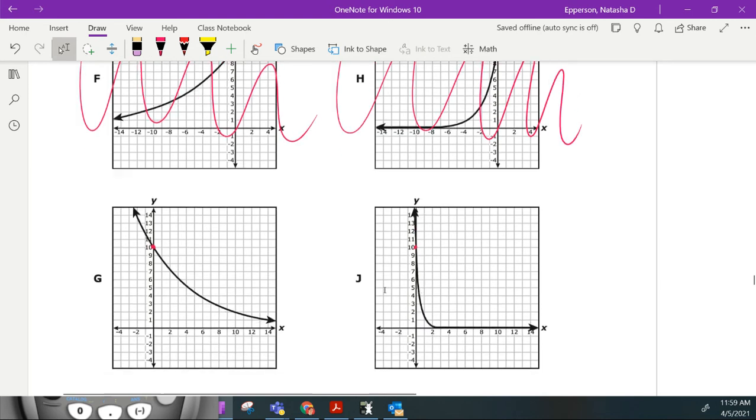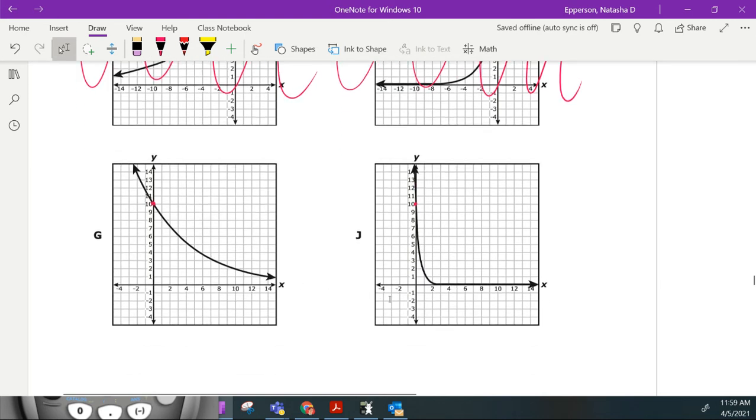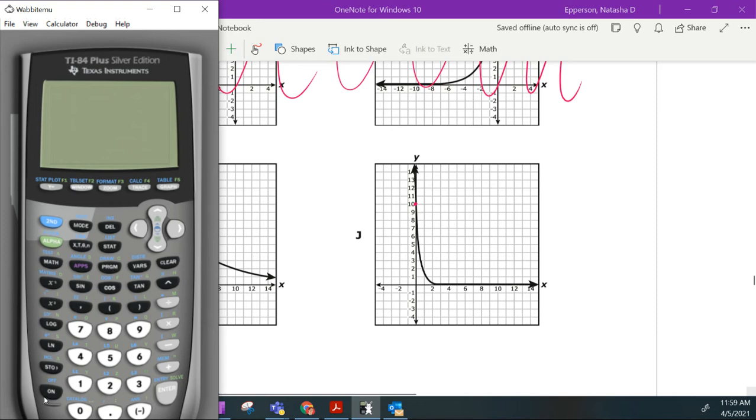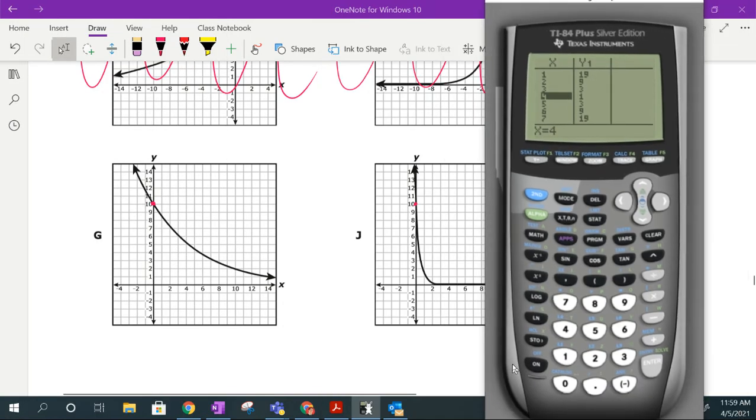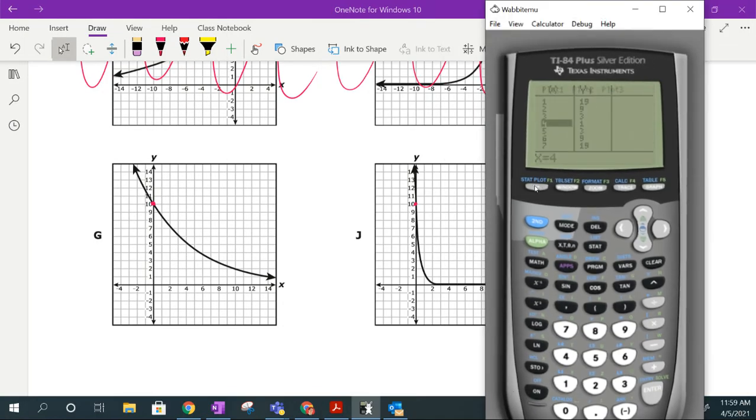All right, now I'm going to try to figure out which one of these two is going to be closest to my answer choice. I'm going to use my handy dandy calculator. We're going to go to Y equals. I'm going to type 10 and then parentheses 0.85 parentheses, power X. And we're going to go to second graph. The reason is I'm going to look at some of these coordinate points given to me on the graph.